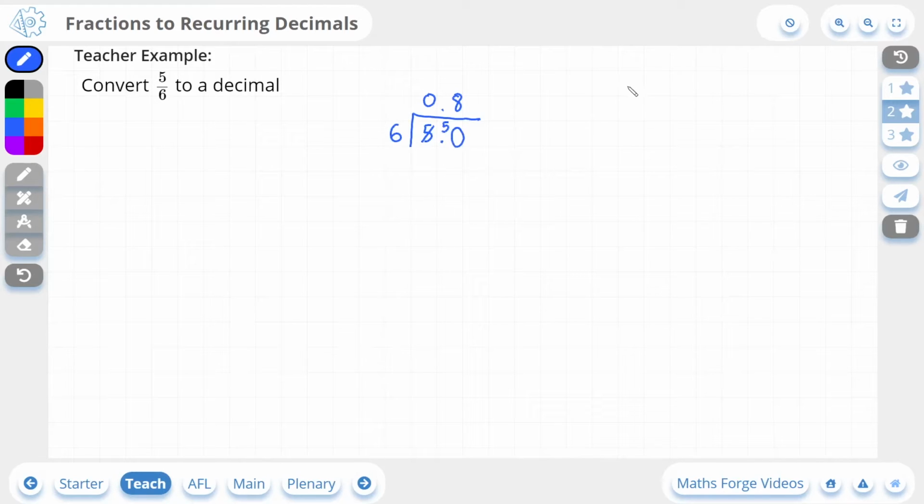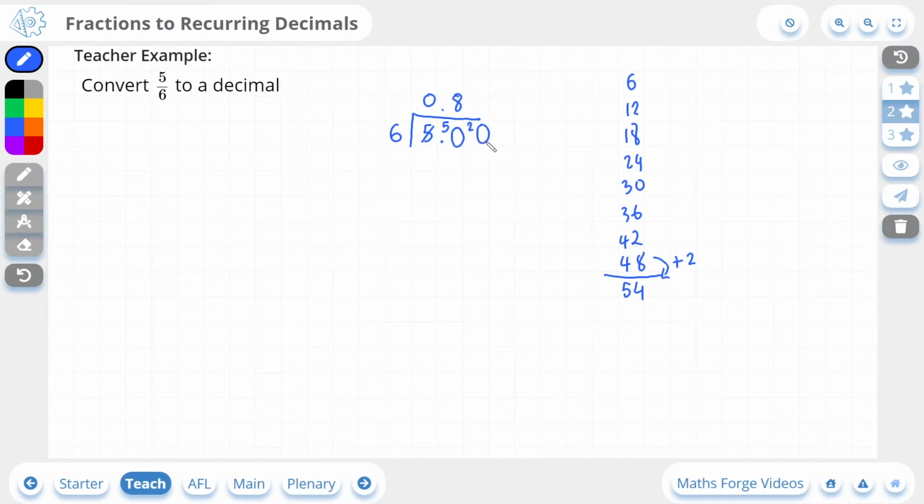Of course, if I do my 6 times tables, 6, 12, 18, 24, 30, 36, 42, 48, and then 54. So if you go up in your 6 times tables, how many times does 6 go into 50? Well, it goes into 50 up until this point here. 1, 2, 3, 4, 5, 6, 7, 8 times. So I was correct. And the remainder is how much you need to add onto this final value to get to 50, which is 2. So it's going to be remainder 2.